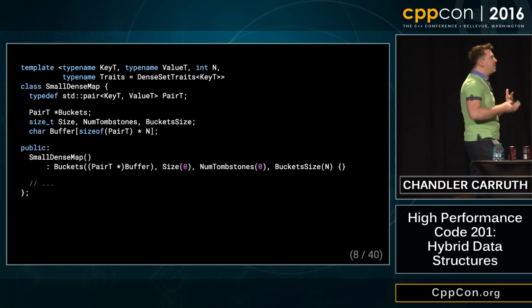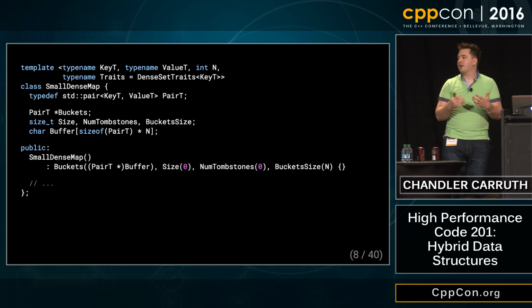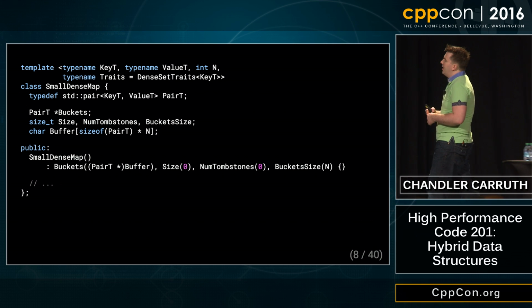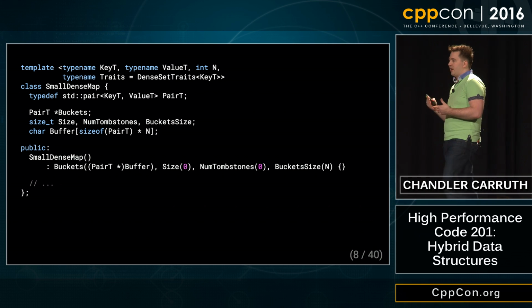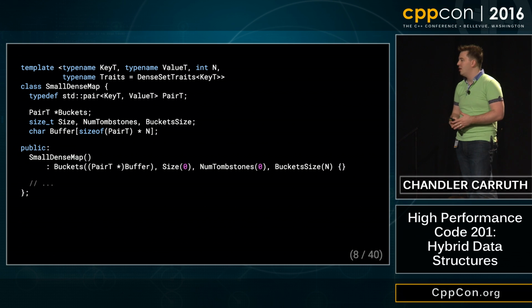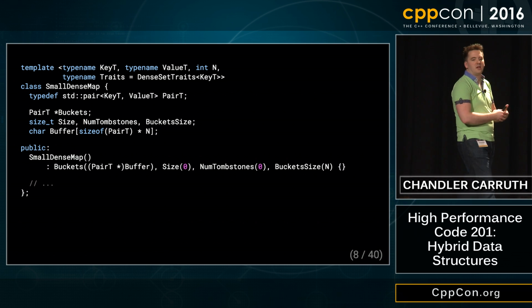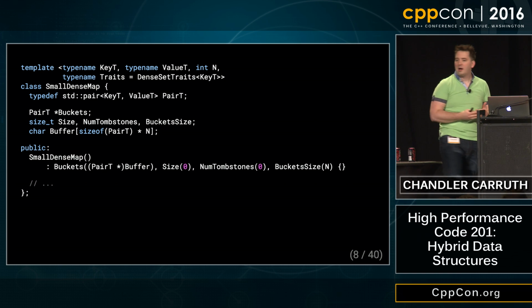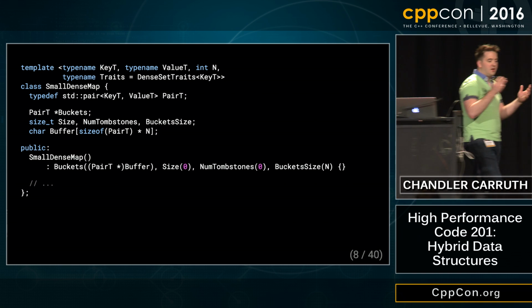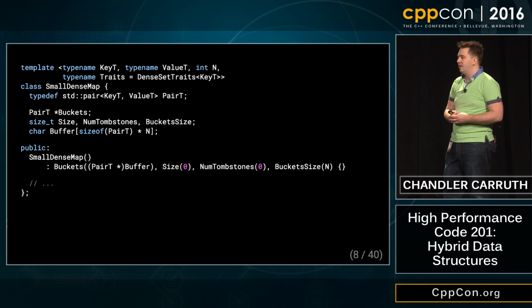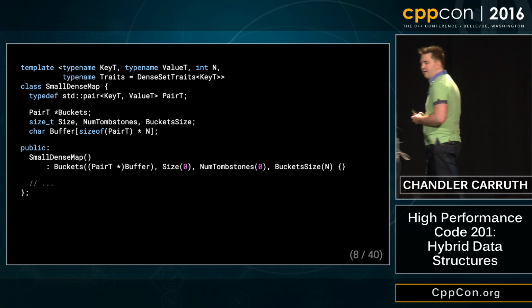We actually have to re-implement some things because we want to be fairly careful about the value here. One thing that LLVM tries very hard to do is that for empty buckets and for tombstone buckets, we don't put a complete pair into those buckets. We actually just put the key into them so that the value in the pair doesn't actually have to have these special states in it. And that requires some special code. It's not too fancy. And of course, we layer a small size optimization on top of all of this. All right?